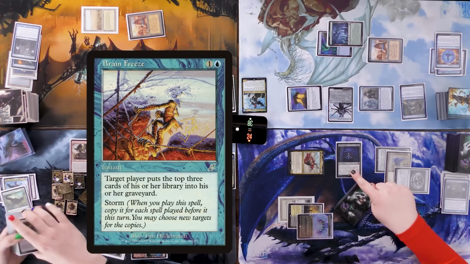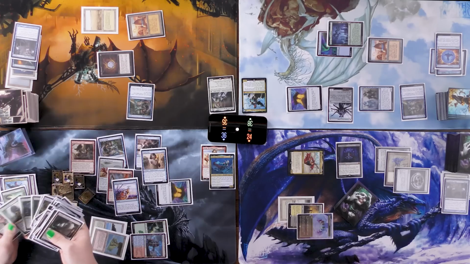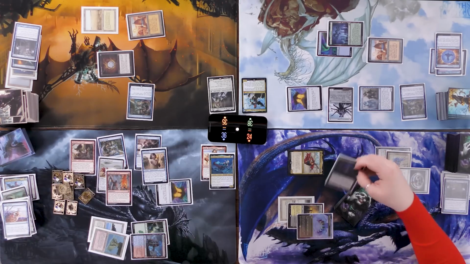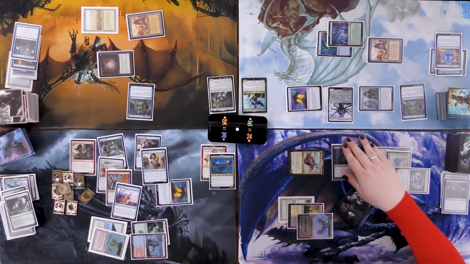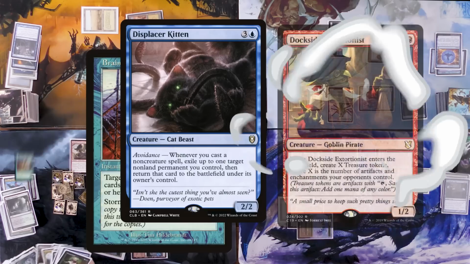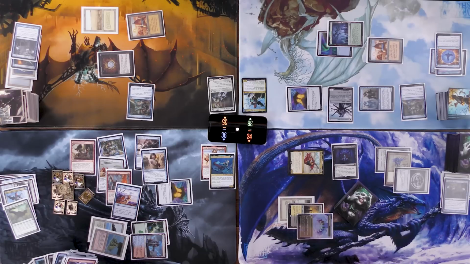I'll mill like half my library. Yep, there's 1 million counter spells in here. Any spell I could ever want to win the game with is in here already. Brain Freeze will go to my graveyard. I will cast Brain Freeze again, targeting myself. I will make 8 more treasures. I'll mill all the cards in my library. And now that all of my cards are in my graveyard, I'm not gonna bother with brain freezing you guys out. What I'm going to do is demonstrate a loop.